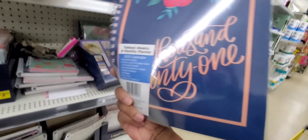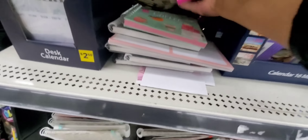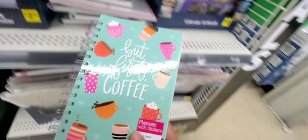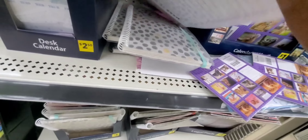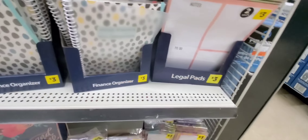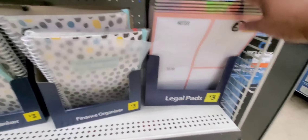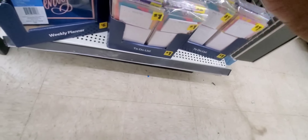Planners — 70% off. Here they are right here. Planners, calendars — little ones, big ones — they're going to all be 70% off. So if you need any of these things, grab them. Notepads, all of this — there's a ton of this right here, so lots of this is going to be on sale. These are the refrigerator magnets — that's cute — 70% off all of it. I definitely want this right here.